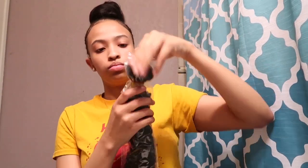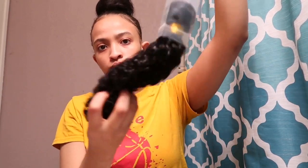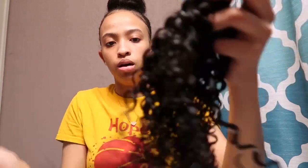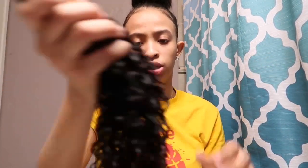18. There, right here. Y'all, this ain't the normal company that I'll be getting my hair from, but this hair is soft. And the only reason I didn't get it from Me Lisa Hair is because this was cheaper, and I wanted a closure too, so I was like, yeah, I'm gonna go with this one, because everything was like $100. How much was it? It was like $106.